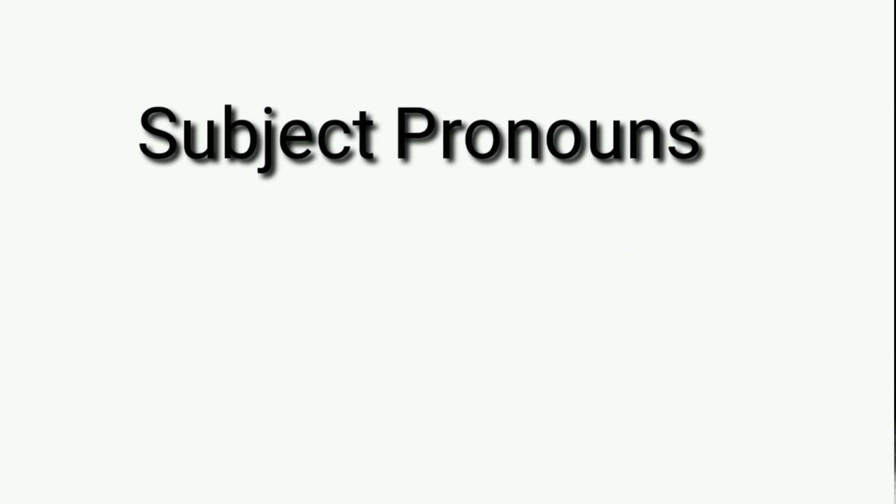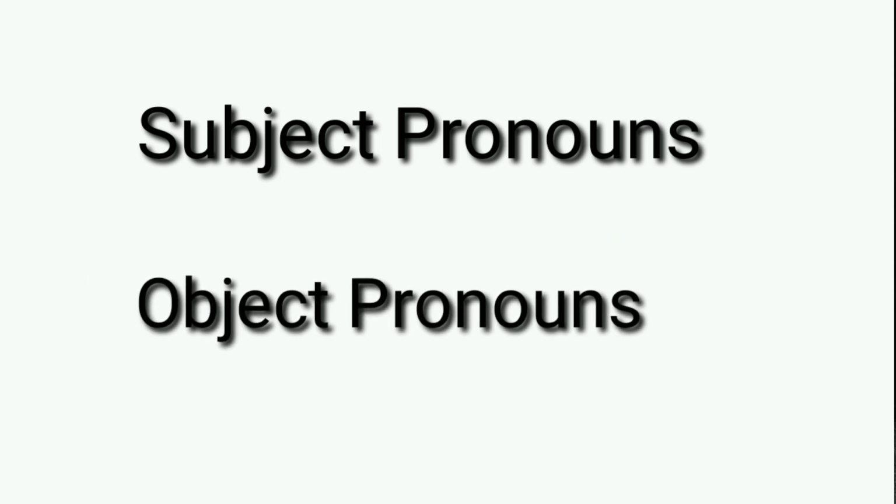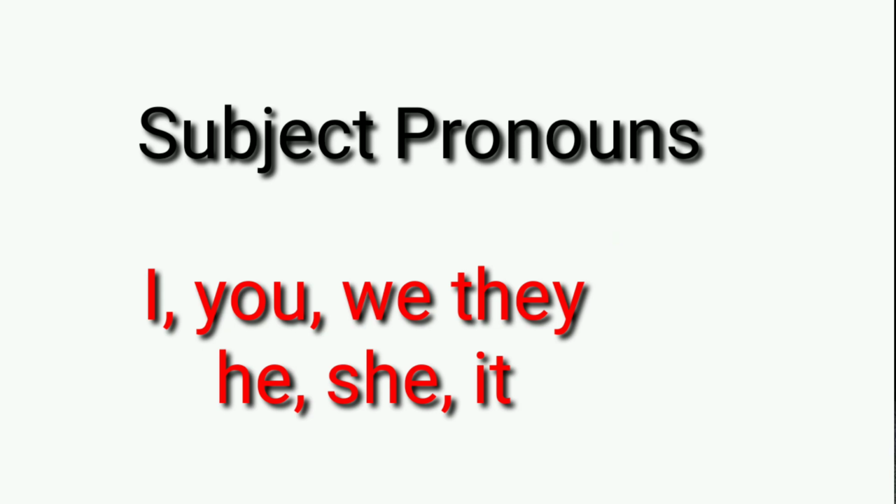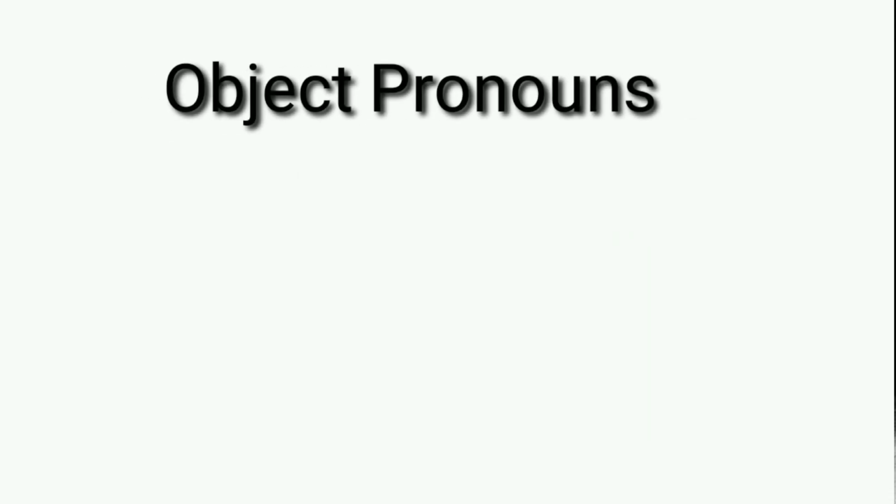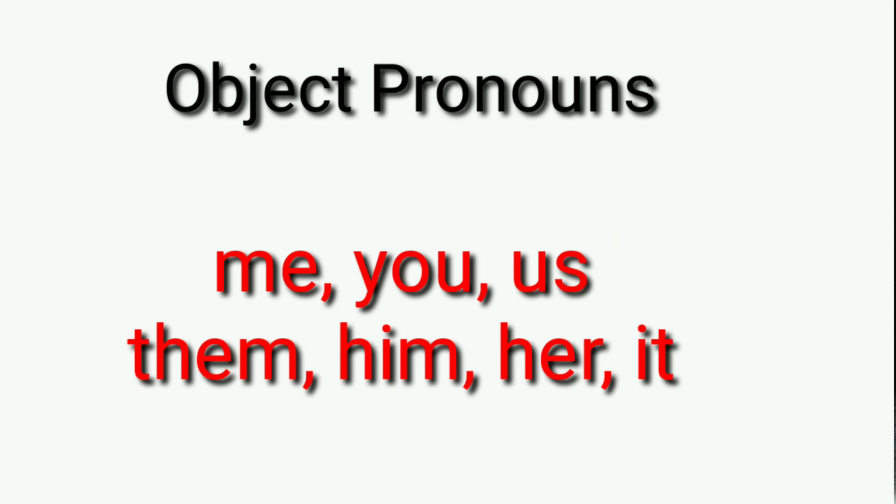Okay, now I would like to invite your attention to this table to replace nouns in subject place and in object place. So in this table, the pronouns that replace nouns in subject place are normally I, you, we, they, he, she, it. Okay, and the pronouns that replace in the object place can be me, you, us, them, him, her, it. And I would like you to make sentences with subject pronouns and object pronouns. If you know how to make sentences using these 2 categories, please comment in the comment box.